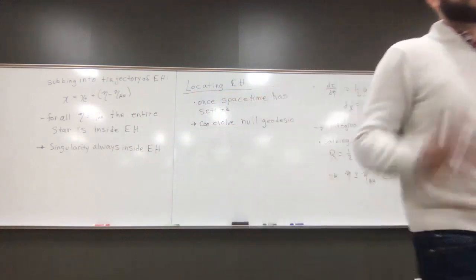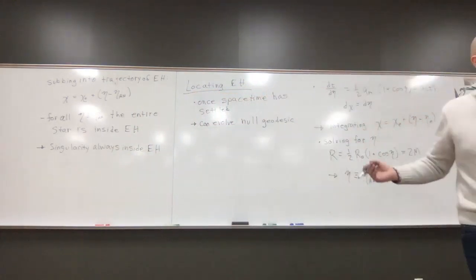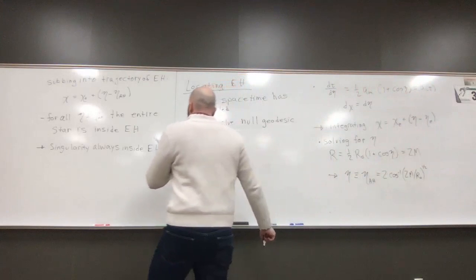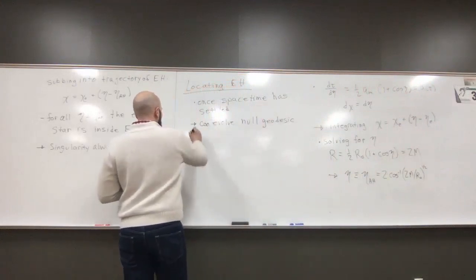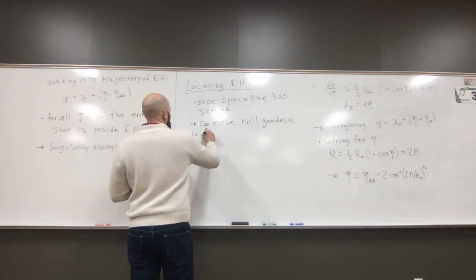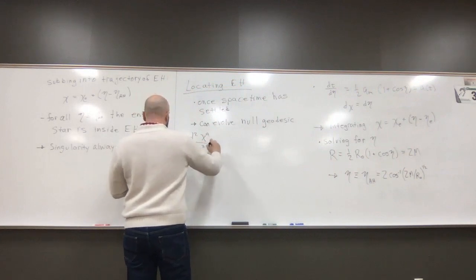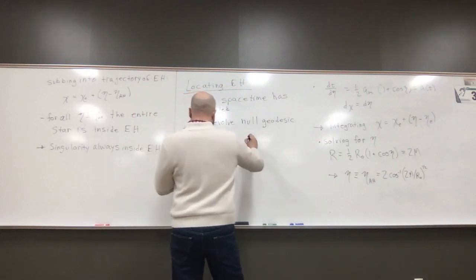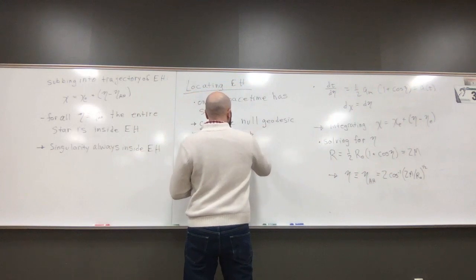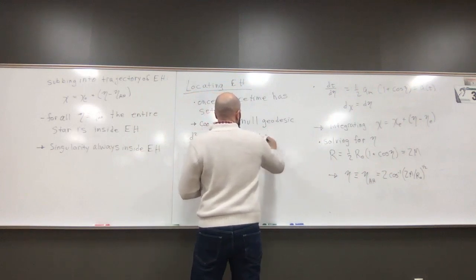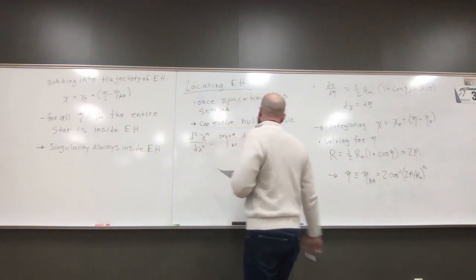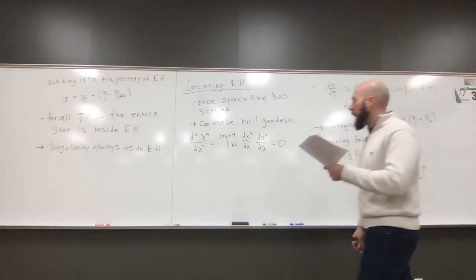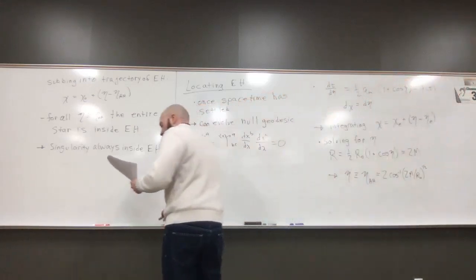We evolved a null geodesic from the center to see when it intersected 2M at the same time that the surface intersected 2M, right? I don't have it up on the board anymore, but you would use the geodesic equation to do this: d²x^a/dλ² plus the Christoffel symbols associated with the 4-metric, dx^b/dλ, dx^c/dλ, equal to 0. You'd evolve that. You'd select a bunch of them and try to find the ones that can't escape to infinity.